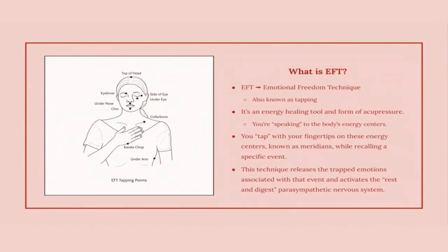Essentially, what happens in a tapping session is you're recalling an event or a memory and the specific emotion associated with it. You are telling your nervous system — communicating with it — saying: I am safe, I am okay, I am calm. It activates the parasympathetic nervous system, the rest and digest. Meaning that even though you have this event, this memory, these negative emotions, while you're tapping on these endpoints of the meridians, it's signaling to the amygdala — a gland in the brain responsible for the fight or flight response, the sympathetic nervous system. That's where problems happen. That's where disease happens. Cortisol levels go through the roof, adrenaline goes through the roof. This is awesome in emergency situations only.